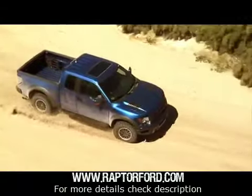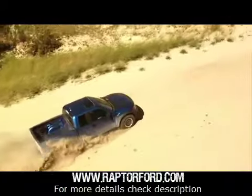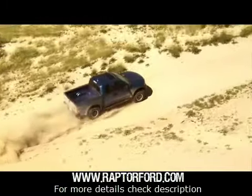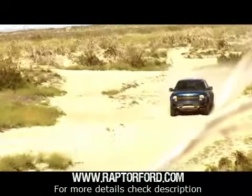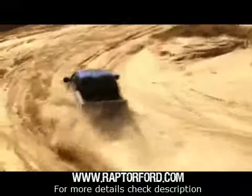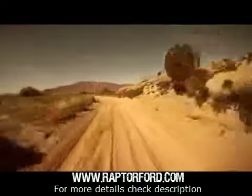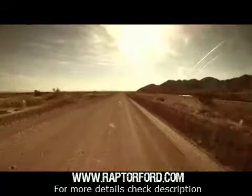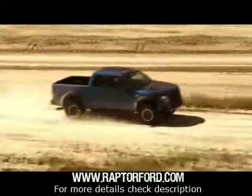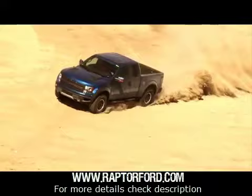The engine pumps out 411 horsepower and 434 pound-feet of torque in Raptor trim — a useful 91-horse bump in power and a 44-pound-foot increase in torque. The other big change has been the transmission calibration for the 6-speed automatic, which will now hold the lower gear on the entry to corners if you're driving hard. We drove 5.4 and 6.2 Raptors back-to-back along the same desert track — a challenging mixture of soft sand, scattered rocks, and stomach-churning bumps linked by a constant string of fast and slow-speed turns.